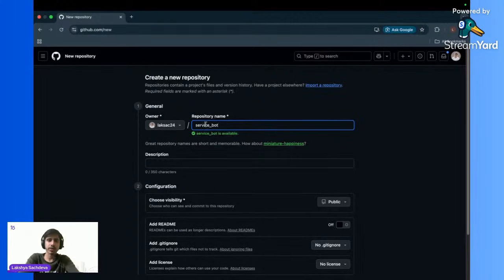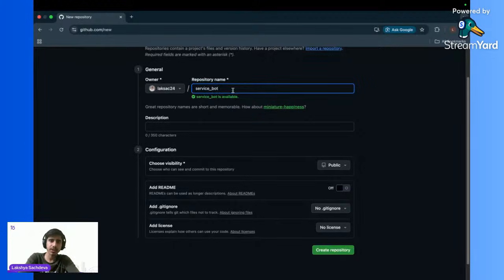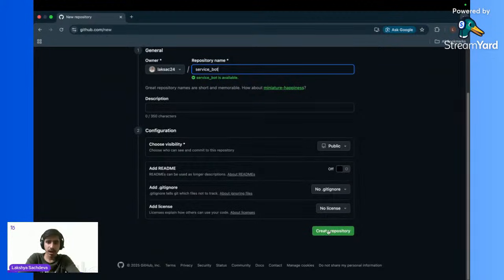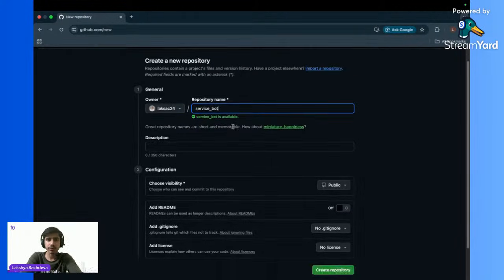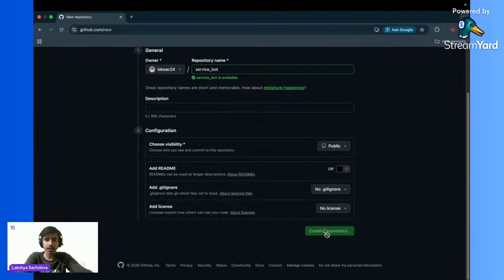Okay, so this is the name I'm going to give to my GitHub repo. And I will simply check that the visibility is public. I don't want to add a readme file right now. I don't want to add gitignore right now, and license is nothing. So I'll just give the name, that is service underscore bot, and I will create the repository.